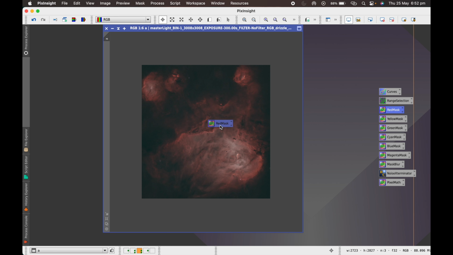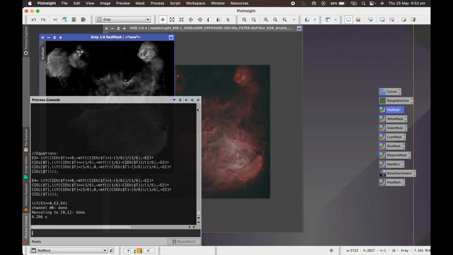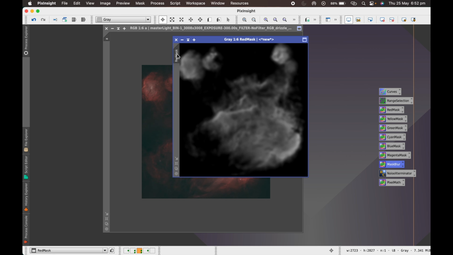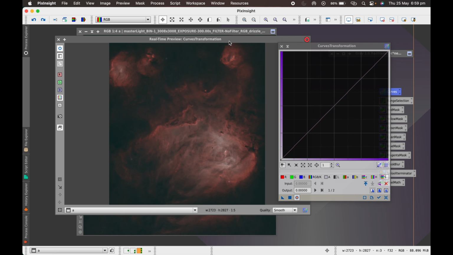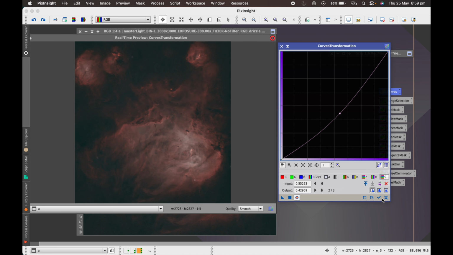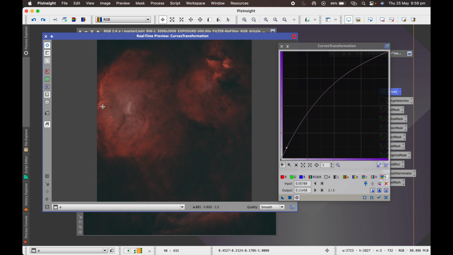If we start off with red, because our image is red, that's going to very quickly create an awesome mask. And it even comes with automatic mask blur to get rid of that gradient. Once we're happy, we'll drag that onto the image, click the preview button to bring up our image. And what I'll start to play with first is the saturation. And what I want to do is start on the outside, and to fine tune it a bit, I'll zoom in on this area here just to make sure I'm not going to lose any detail or oversaturate any image.